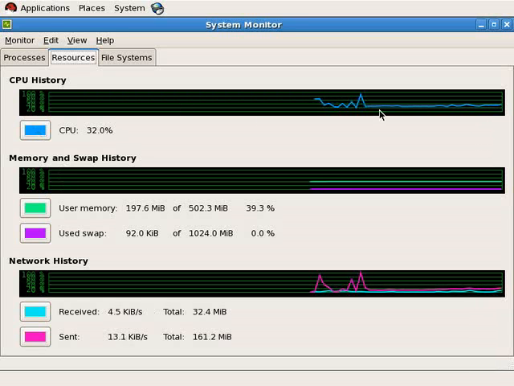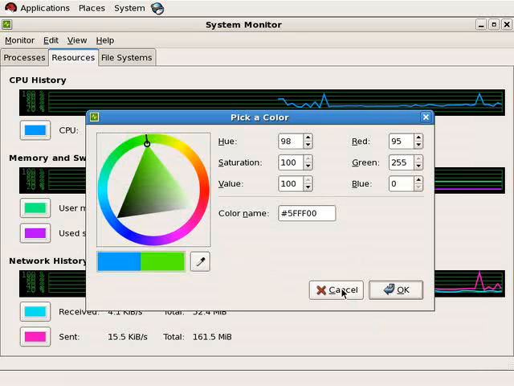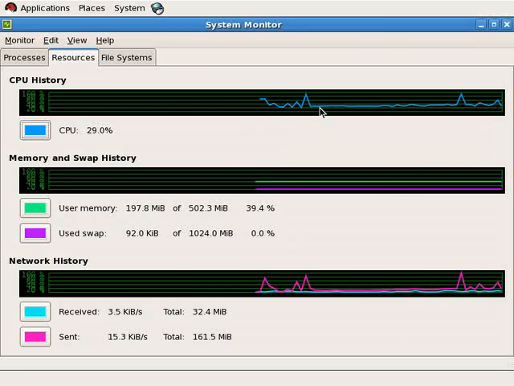Right now we're somewhere in the one-third percentage range of utilization. And we see the colorization of the graph for CPU utilization. If you click on the link, as I've just done, you can change the color to be anything else, or place your hex code in to indicate a different color for the graph.